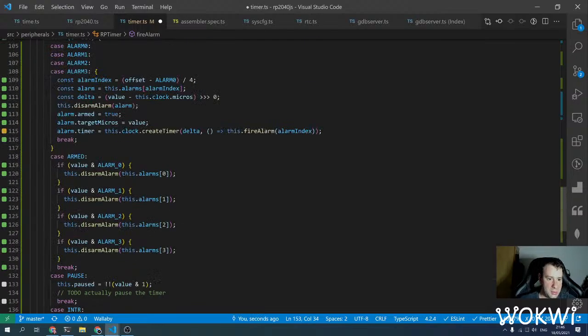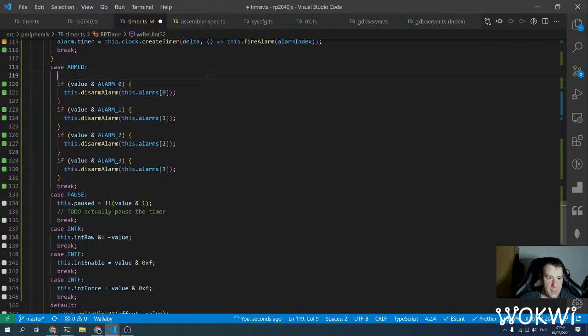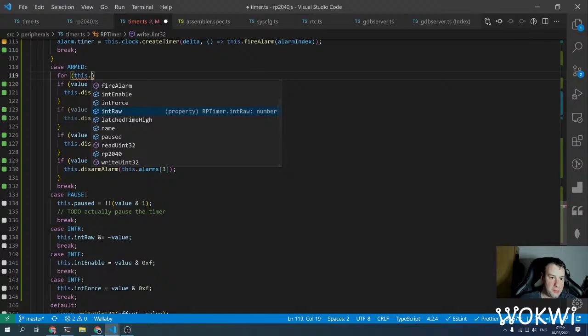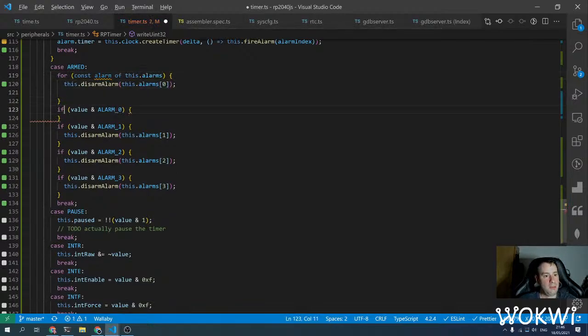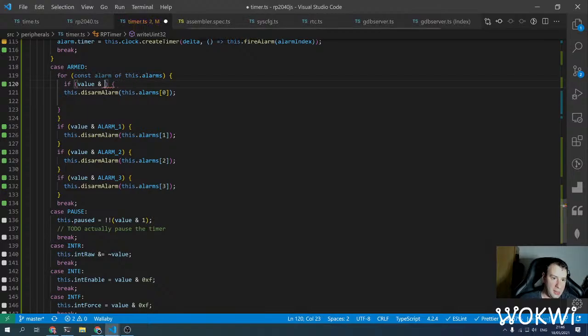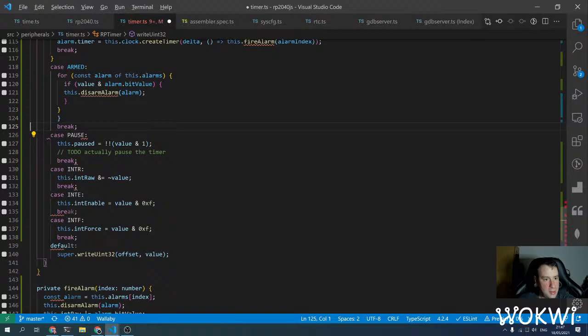We are reading armed. So yeah, actually, now we can do it with a for loop very easily. For alarms and value, bit value, then shorter code, and it file.